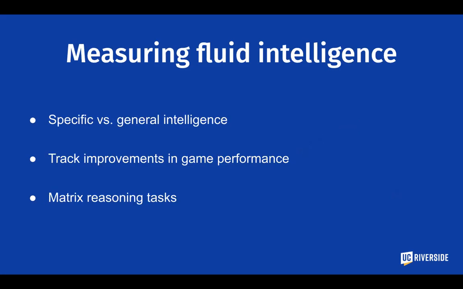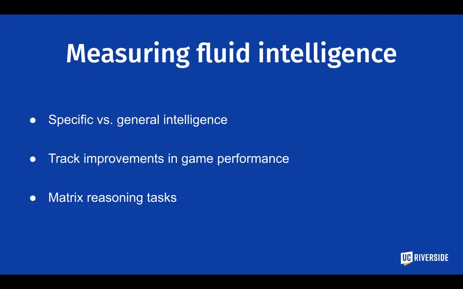So how can we measure fluid intelligence? Before we can get into that, we have to understand two concepts, and that is specific and general intelligence. So specific intelligence, an example of that would be fluid intelligence. And then general intelligence is just basically the amalgamation of all of the types of specific intelligence. And going down that same line, when we do a brain training exercise, what we really want to do is improve that general intelligence. So we don't want this person that's working on this brain training program to just get better at the actual task that they're doing. We want them to overall have tangible benefits in their everyday life.